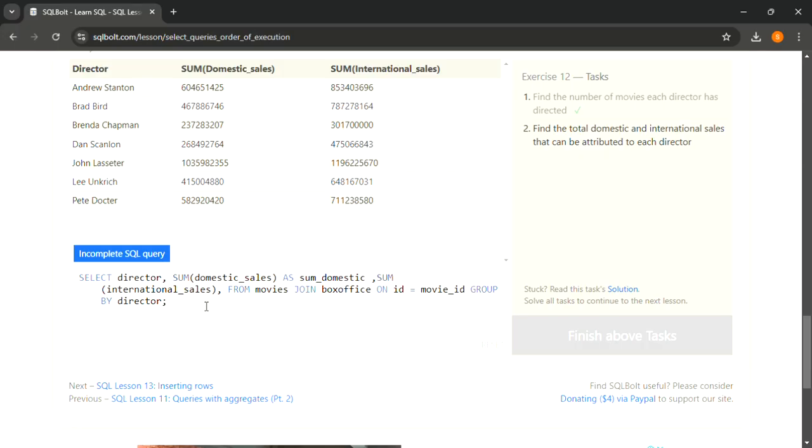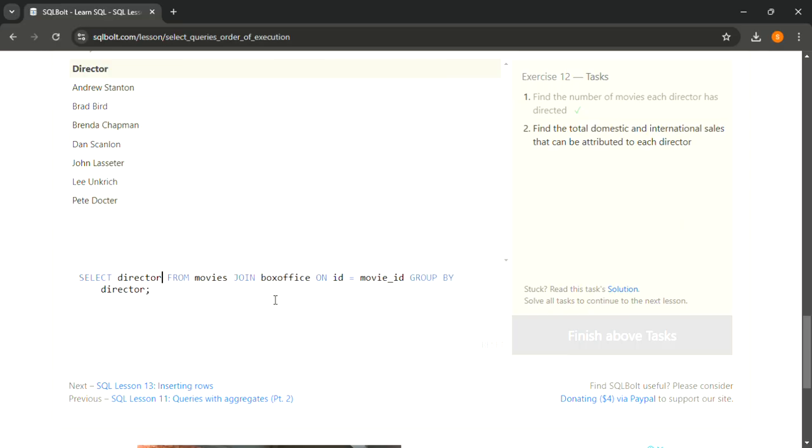Why is it not working? Can we do as sum total sales? No, you cannot do that. This one? You cannot do that either. Okay, this is weird. Why is this an incomplete query?